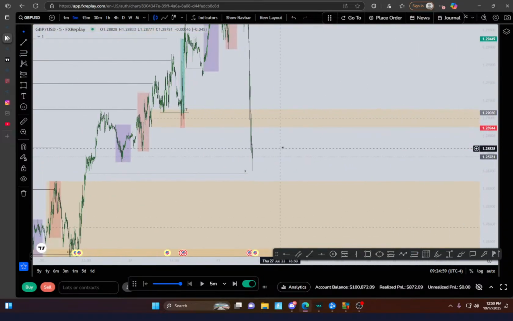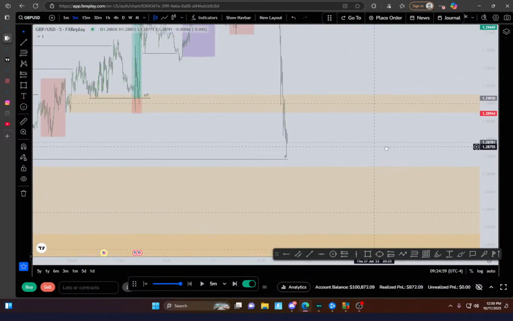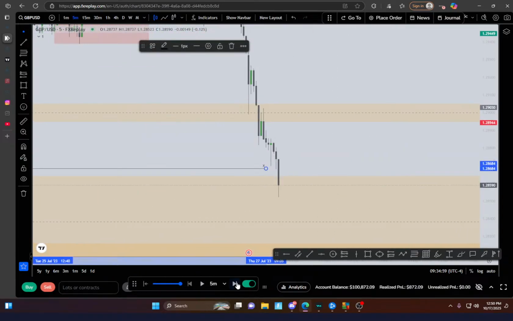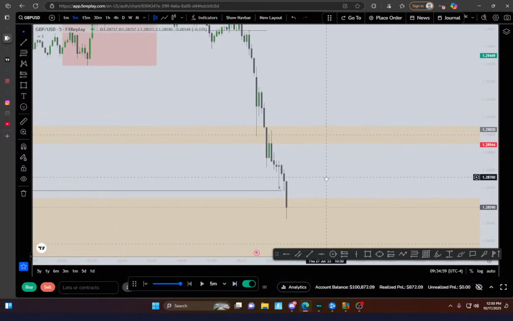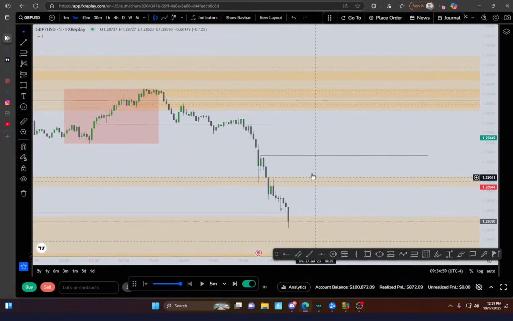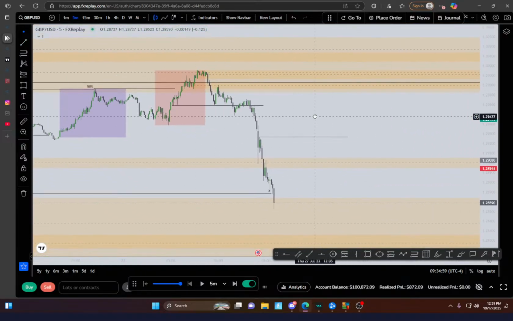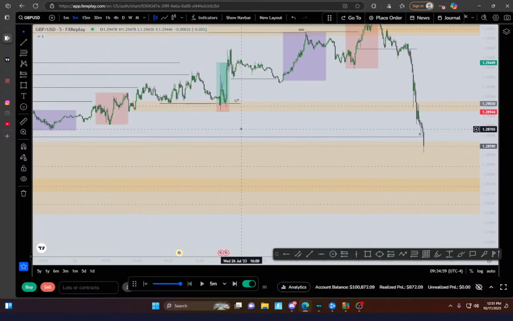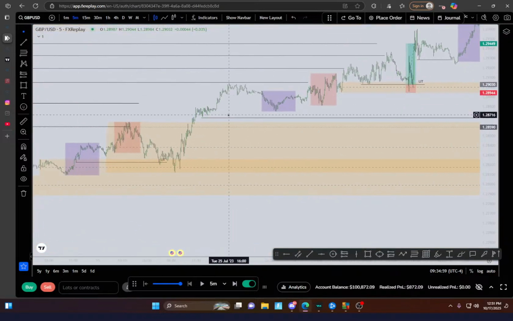OTE now. This becomes perfect to take our buy off of. May create double low. Oh, we don't create double. Okay. Buy build up.